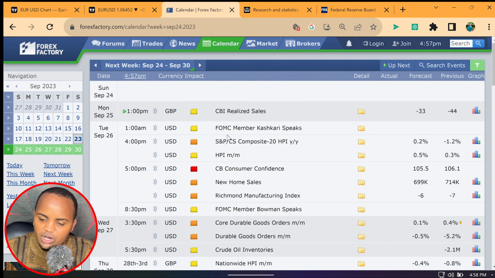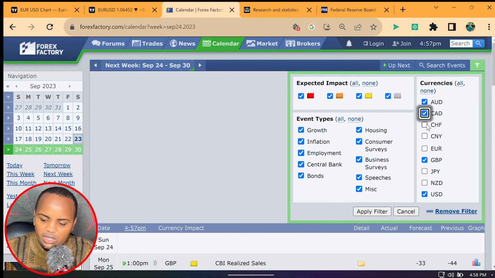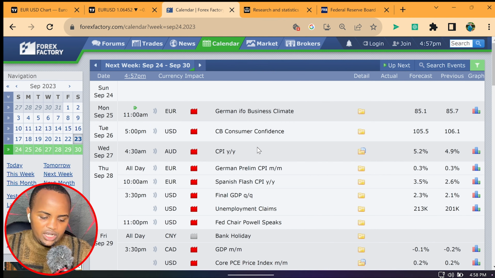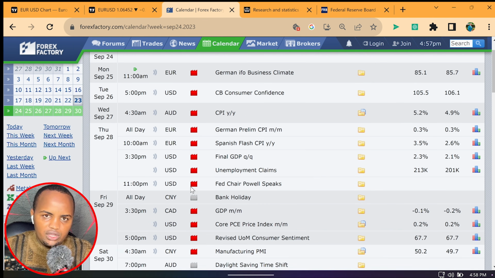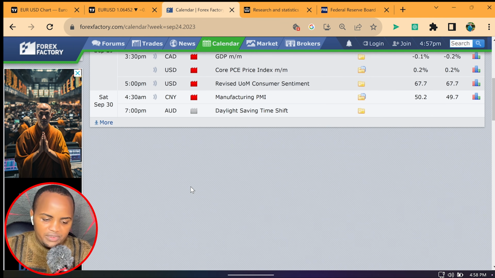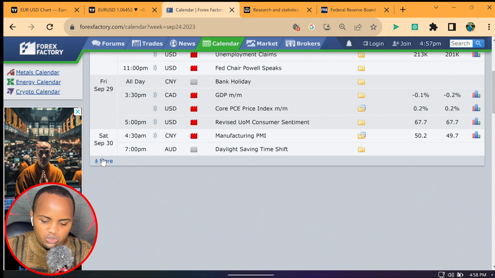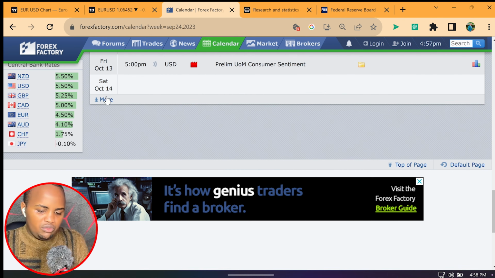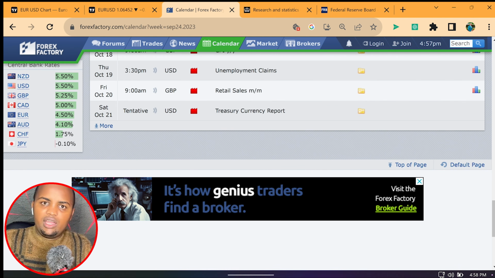You can select all currencies to see all the currencies and not only one currency. I can select, probably, I like high impact news so that I can start with that, and you'll see all the data being printed right over here, and you can start trading by knowing what is going to happen to the market. Anytime the news reaches the time, then it will start counting over here, and then it will be updated. You can go to more to check the more coming weeks like that, and then things will be very cool. So that's how you can start analyzing and knowing more about this Forex Factory Canada.